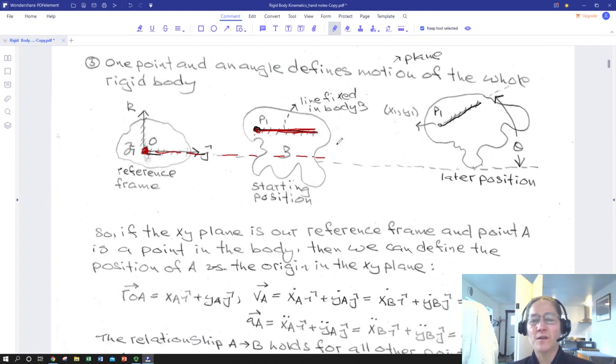Then the body moves over here. And so we've translated in the J hat direction. We've moved from the middle of the page over kind of to the right-hand side. And we've rotated. So, you know, this little hook is now over here. And now our angle theta, referenced to the direction of J hat, which I've extended over here to make it easier to see, it's changed.